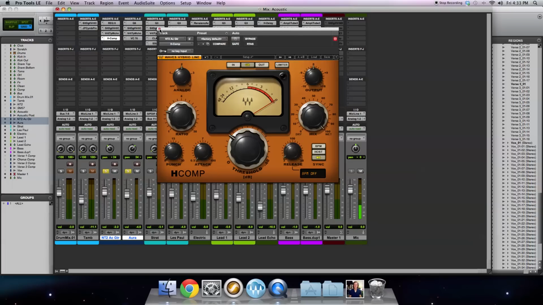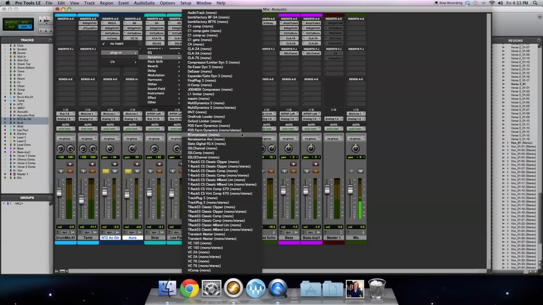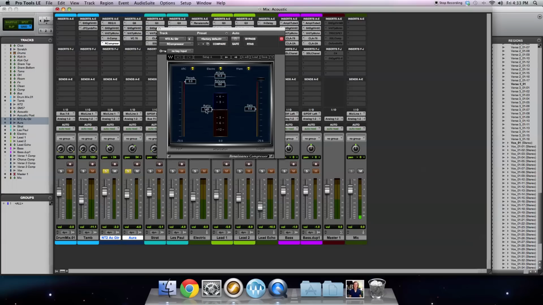The next kind of compression that I'll do them right back to back. And what I'm going to do, I'll pull up another Waves plugin here. How about the Renaissance compressor? And what I'm going to do is, with another kind of ratio 3 to 4, set this up with the opto, and I'll play around with some of the different settings. What I'm going to try and do here with a slower attack and a slower release is kind of control the sustain of the guitar.